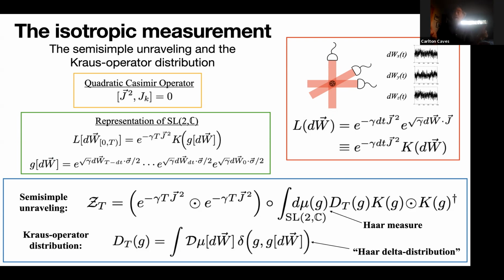Now, backing up a little bit, another conventional way of dealing with this would be to put the dt of g into the K of g's by putting a square root on it and including it into K of g and K of g dagger. That would be conventional: Krauss operators aren't normalized in any particular way, and they contain probabilities. But here we have chosen to separate out this density precisely because we want to know where in this six-dimensional manifold this measurement ends up. And so the point of this slide is to tell you the way to get at that is the dt of g, and what Chris is now going to tell you is what happens to that dt of g. So we can answer the question, where does this measurement end up?